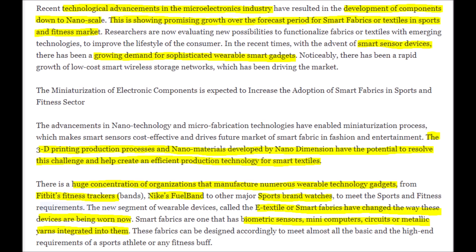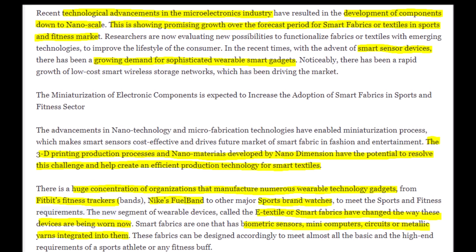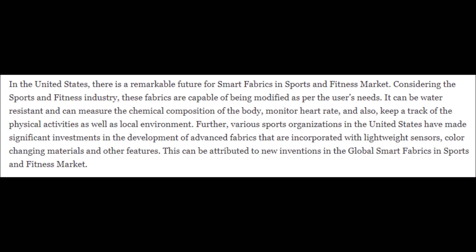But with Nano Dimension revolutionizing the smart fabric industry, it will change the way these devices can be worn. What if you could wear a shirt that can track your heart rate, or pants that can count your steps? With Nano Dimension's technology, this is easily possible. The United States is a forerunner for the future potential of the smart fabrics industry. Just think of the broader implications — what if hospital gowns can be reading your vitals, what if your clothes could predict a heart attack, or tell you that you are sick before you even start to show symptoms? This could be huge, and Nano Dimension has the potential to enter into this market.